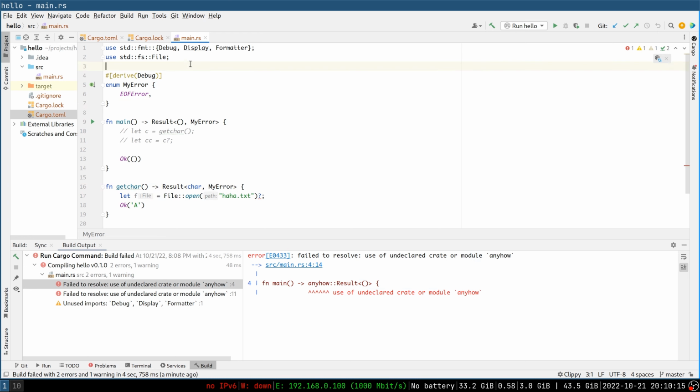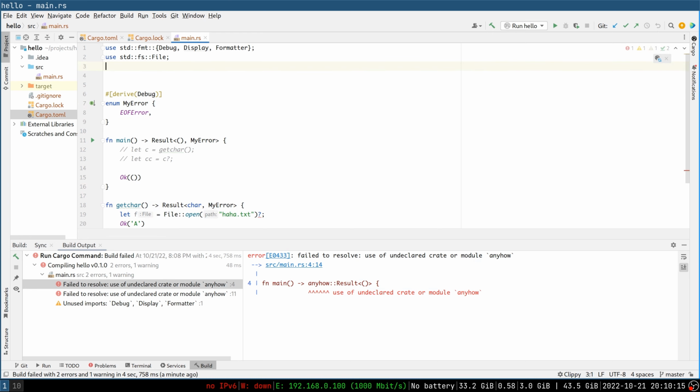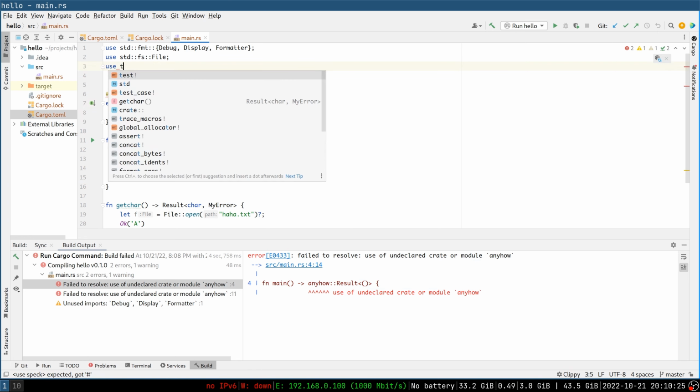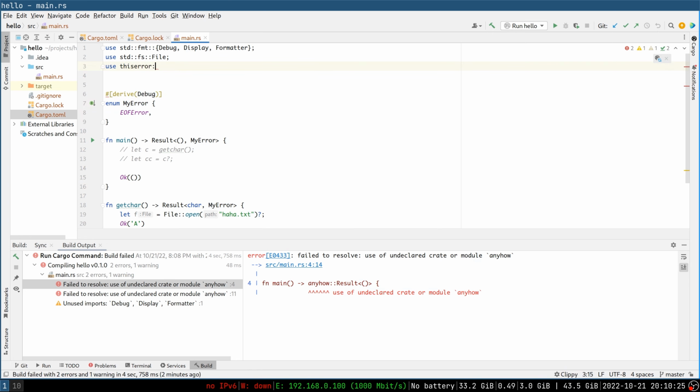With thiserror, a library that allows you to define your own error types with less boilerplate, what you can do is import this error and derive error. Again, if you remember, deriving brings in a code generator that is implemented in this library.